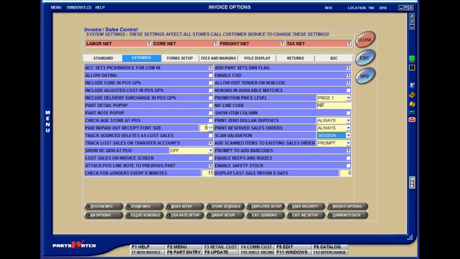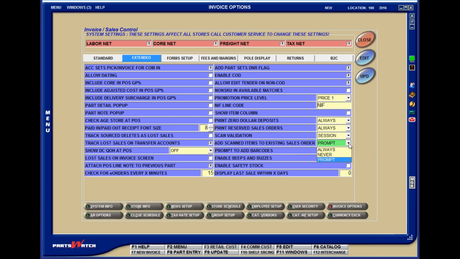The next setting is only applicable when scan validation is enabled, and it cannot be changed by the user if not using scan validation. So this is add scanned items to existing sales order, and this also has three options.